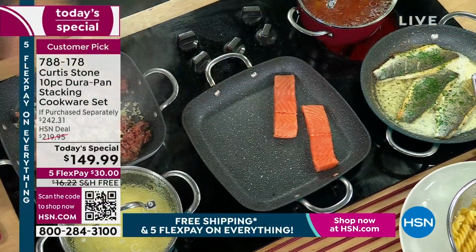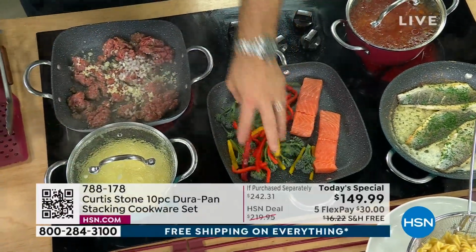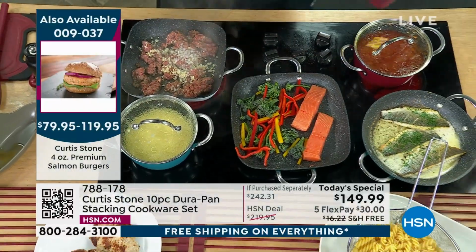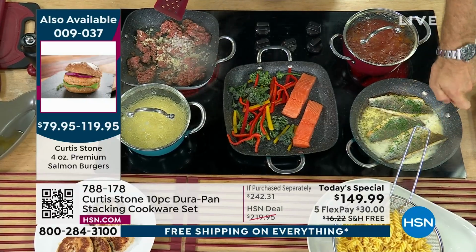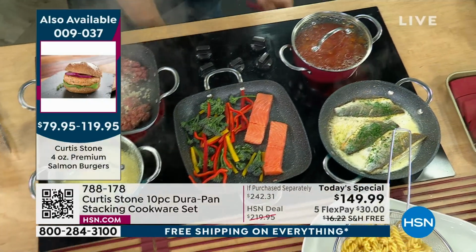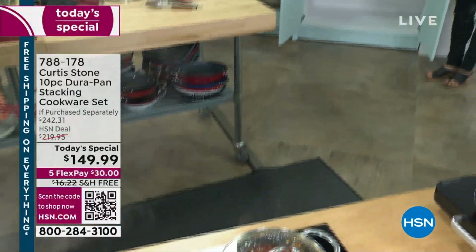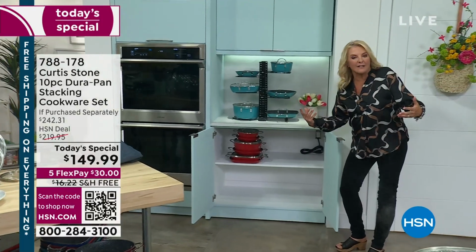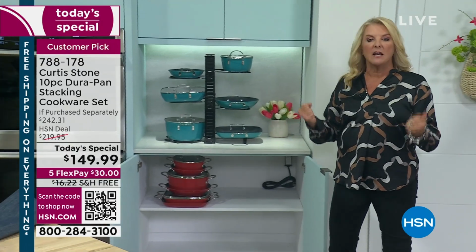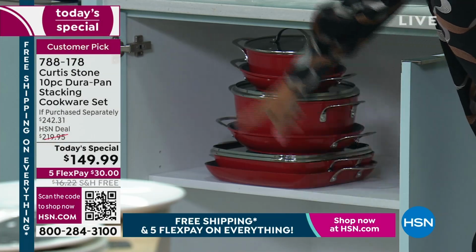Can you imagine opening up your cabinet and not being overwhelmed, not having pots and pans and missing lids, and things rickety and falling off the edges, and handles that don't work, and scratched nonstick? Can you imagine opening up your cabinet, it not being full, not being crowded, and all you see is this beautiful stack of pans? And it's not like he made little teeny sizes to fit in here. These are all full size, and you can see how much space you save with this design.